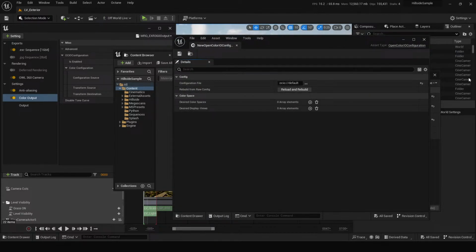Where you get that local file is the OCIO GitHub. It's actually quite hard to find the exact right one that you need, so I'll show you exactly which one is useful for me.